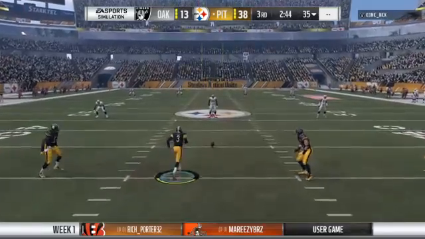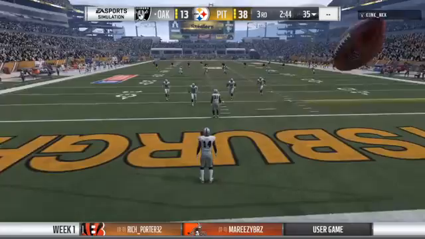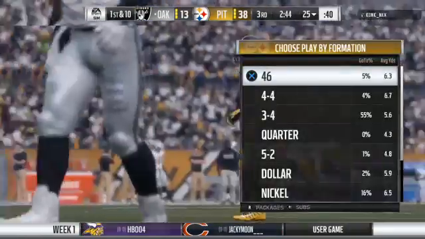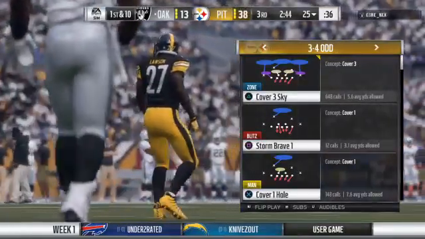Santos out now. He'll kick it away. And this will not be returnable. It's out of the back of the end zone for a touchback. The Raiders offense now making their way back out onto the field.